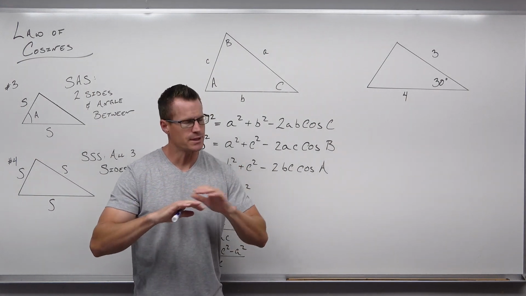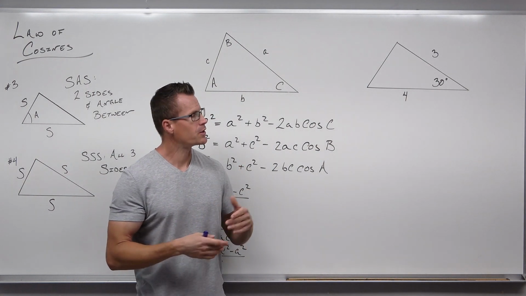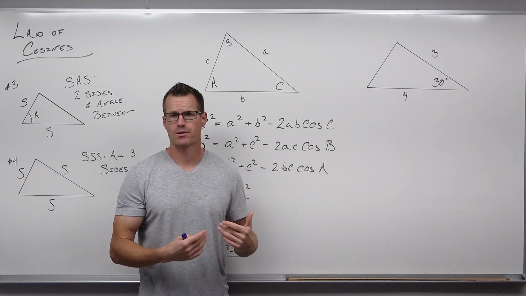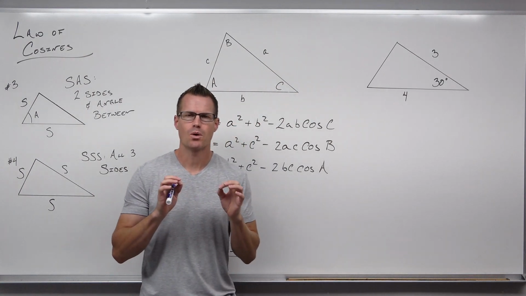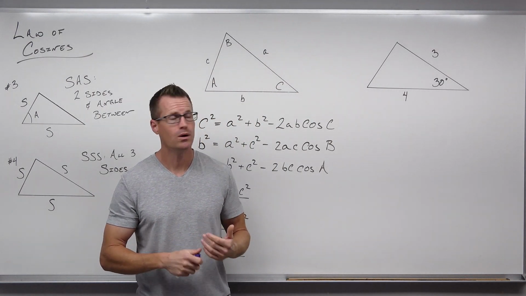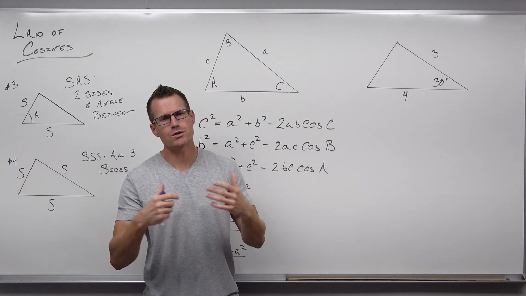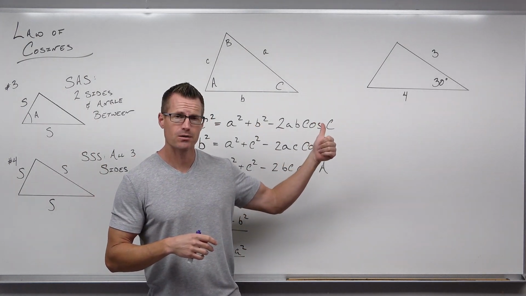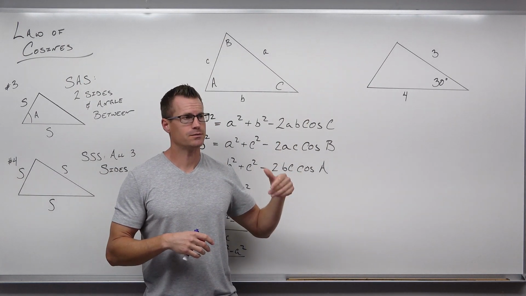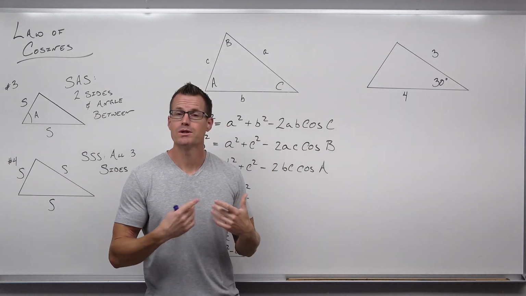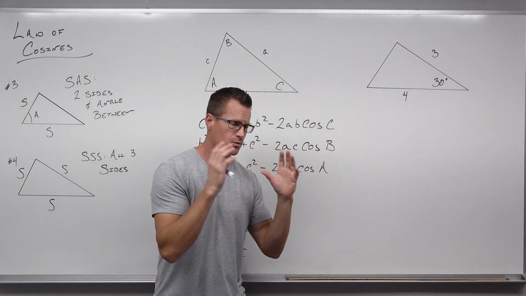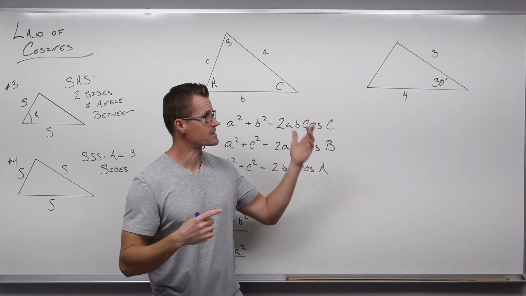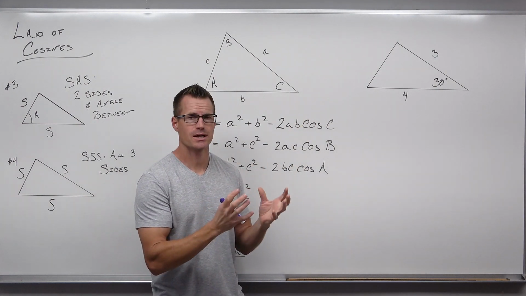You cannot. Please do not use Pythagorean theorem. You're not sure if that's a right triangle or not. It's not. You cannot use Pythagorean theorem to solve for that side unless you are absolutely certain that you're dealing with the right triangle. We can't use interior angle sum. Those are the two things we normally want to do before trying our trigonometry type stuff: Pythagorean theorem, it won't work. Interior angle sum, it won't work because we don't have enough information. So we said right triangle, no, it's off the table. What's it fit better? Law of sines, law of cosines. Looks like law of cosines. I don't have anything else I can fill out.